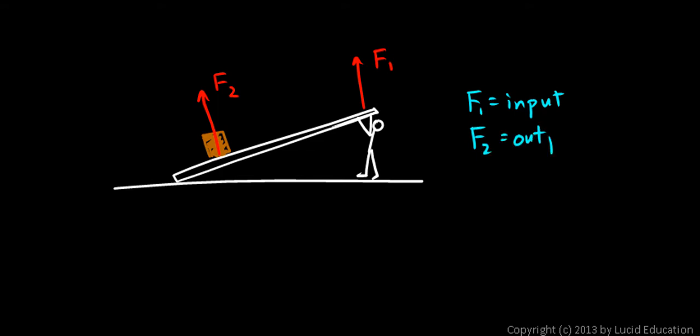Once again, we can think of the input force as the force we put into the lever, and the output force is the force the lever pushes up with on the object. Now the distances here, take note: the distance d2 is the distance from F2 to the fulcrum. So I'll draw some little dotted lines and indicate that distance right there is d2. This distance is d1, the distance from the input force to the fulcrum. So be careful: d1 is not this distance here. D1 is the distance from the force to the fulcrum.